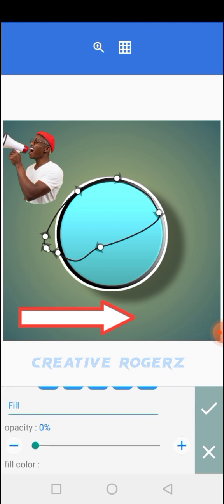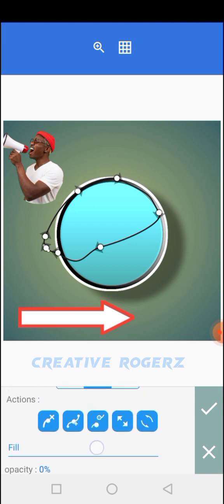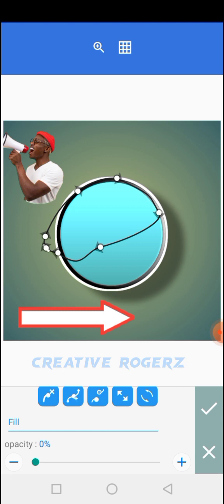Once you have joined the points, it's now a closed shape. You can add color inside, that is fill. You do this by increasing the opacity. Once you have joined the points, it's now closed, so automatically it has a fill.